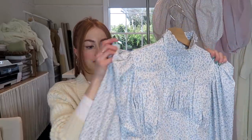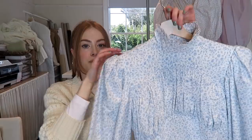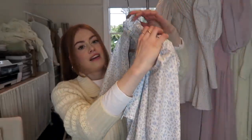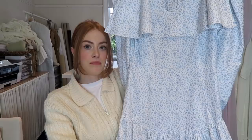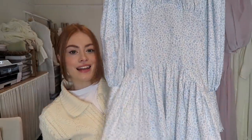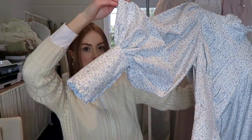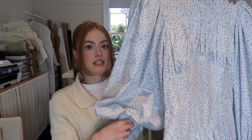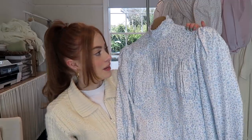This first one is called the Iris dress and it's probably my favourite dress out of the collection. I adapted the pattern from one of my final collection pieces from uni. It's got this gathered panel at the front at the bust, and then it has a stand-up collar with little ruffles. The sleeves are super puffy, and at the back there's this little section that's almost like a mini cape, then it goes into a long bodice at the back. The front curves up and has a really full skirt which is midi to maxi length. The sleeves have little cuffs that make them puff up when you're wearing it. I really love this one so much — I'm considering making it in another fabric for myself.